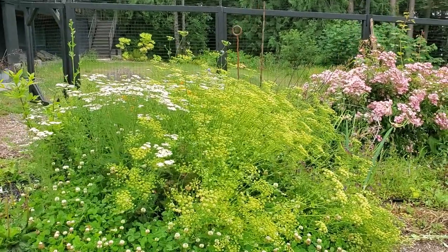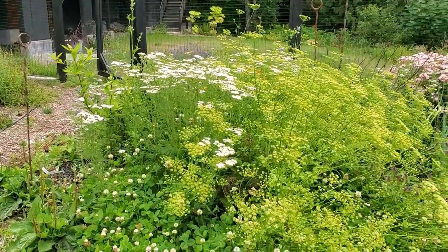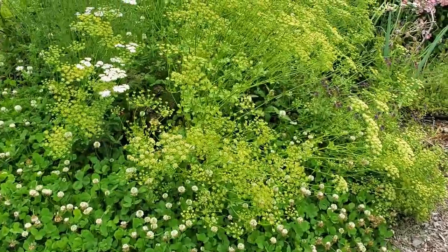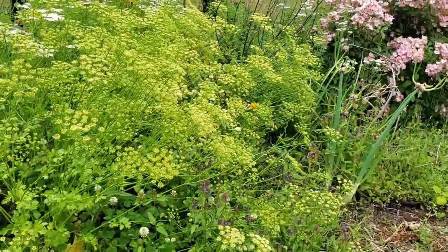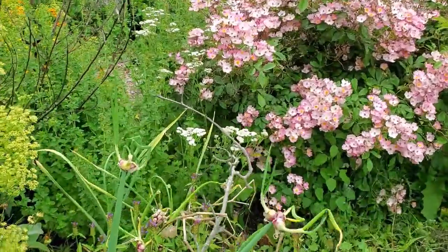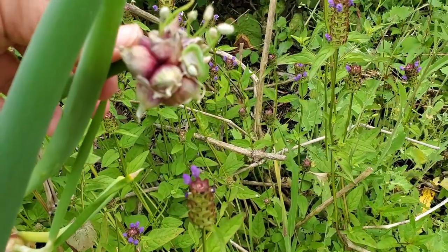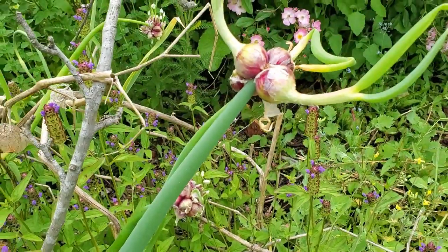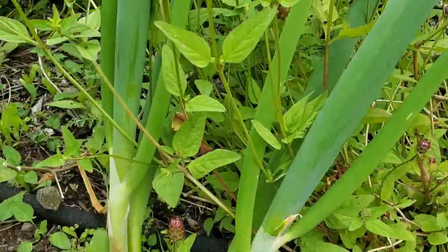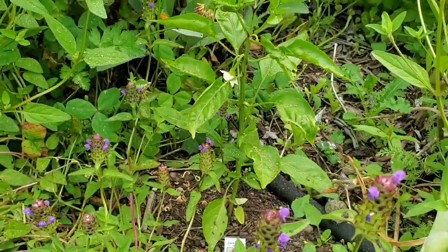More parsley and yarrow pretty much everywhere. The birds are everywhere in my garden at all times. The clover has just come in on its own — I leave it; again the pollinators, especially the bumblebees, just absolutely love it. This is Egyptian walking onion — you can see it has created these little bulbils and eventually they're going to droop over, plant themselves into the ground, and then we'll eventually have a very large little collection of onion. You can see down here they'll just continue to grow until we have like a patch of them.